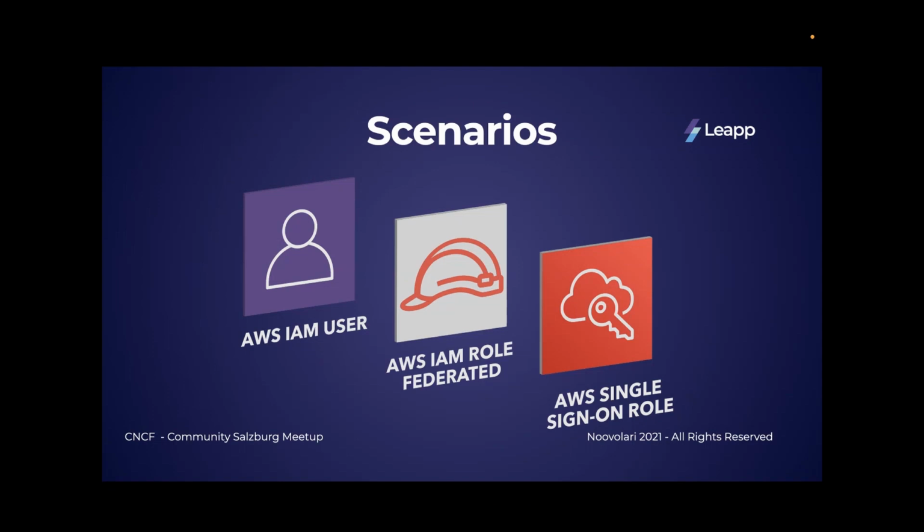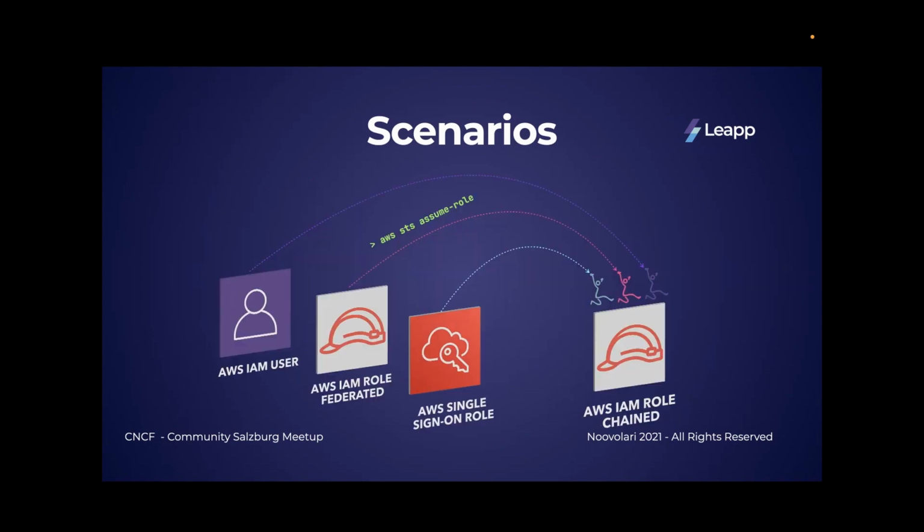The one last scenario we are covering is the AWS IAM role chained. With this scenario, it's basically one of the previous entities of AWS acting as a trust for another AWS account. This is a crucial method for us because we're working on many external AWS accounts of customers, and this is the way we access their accounts.